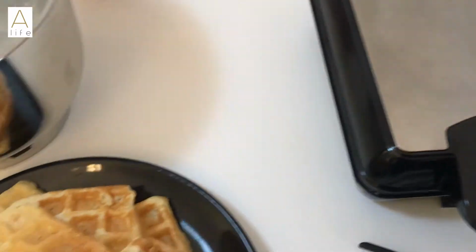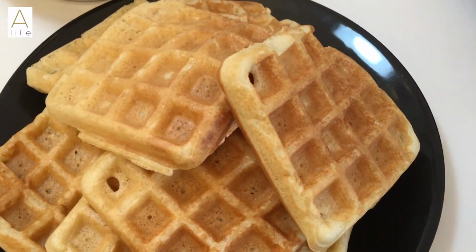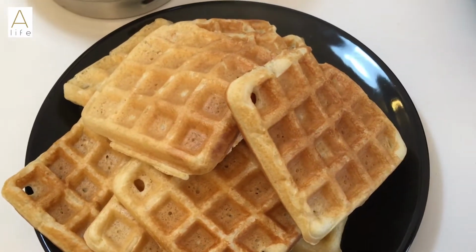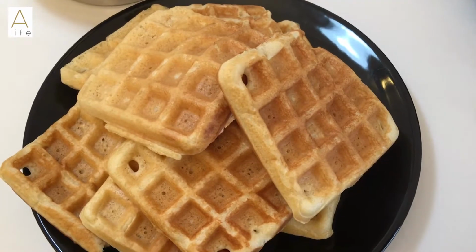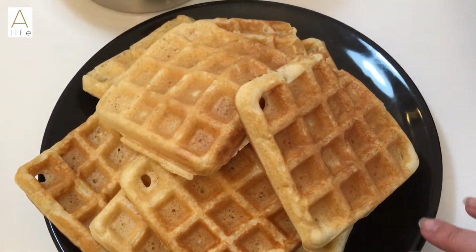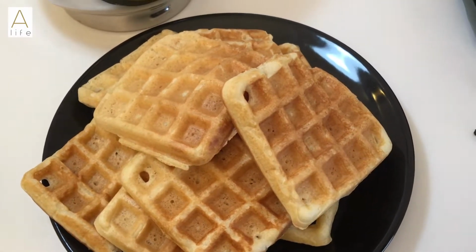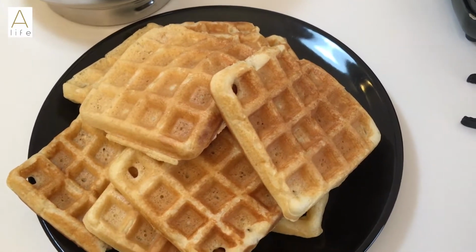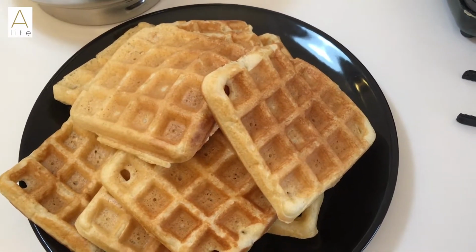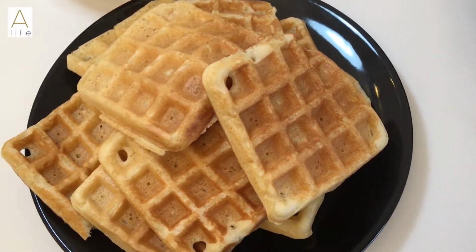And here it is, guys, our batch of wonderful hot waffles. You can freeze them: put one of them in a bag and put it in the freezer once it's cooled down, not while it's warm. When it's cooled down, you can put each waffle separately in your freezer, and after that you just unfreeze it and eat it. Just put it in the toaster and it's perfect, like brand new.